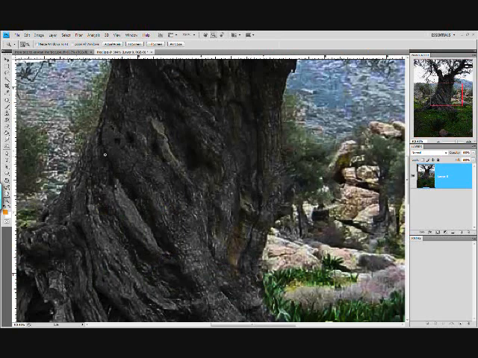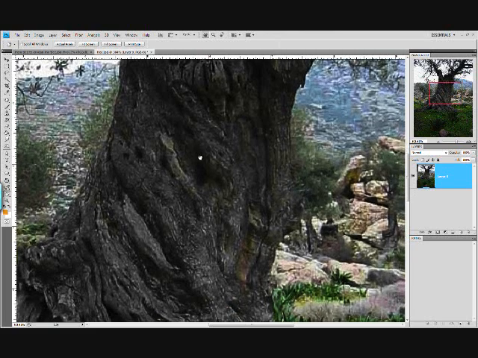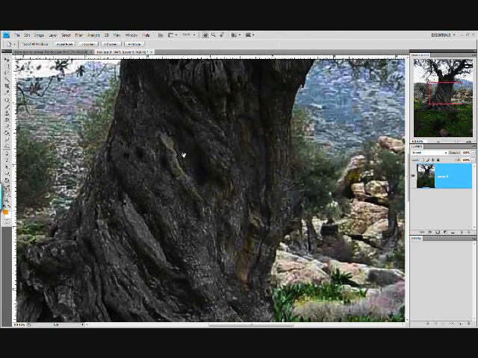Now zoom in right here onto what will be his face and look for something that would fit an eye in it. This tree just so happens to have a nice hole right here that looks like an eye. And if you're lucky, your tree will too. So take your pen tool and cut out this eye right here and try to cut in dark areas or areas that are not as detailed so that it doesn't just look like you cut out the tree and it'll look like he actually had some eyes, even though he doesn't.